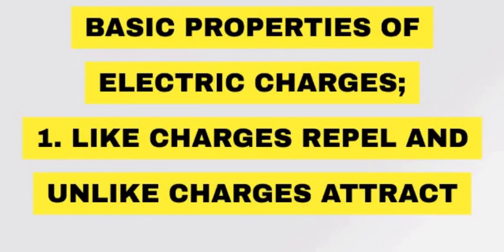The next topic is the basic properties of electric charges. The main properties of electric charges: the first one is like charges repel and unlike charges attract each other. So already we know this concept. Positive and positive charges will repel, or negative and negative will repel, and positive and negative will attract.